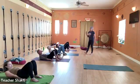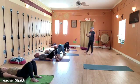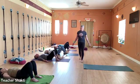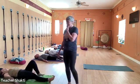Good. Inhale, slowly lower the head and shoulders down, not the head first. Elongate. Good. And then take the arms out to the side, palms up, and extend the legs one by one. Come to Shavasana and rest.